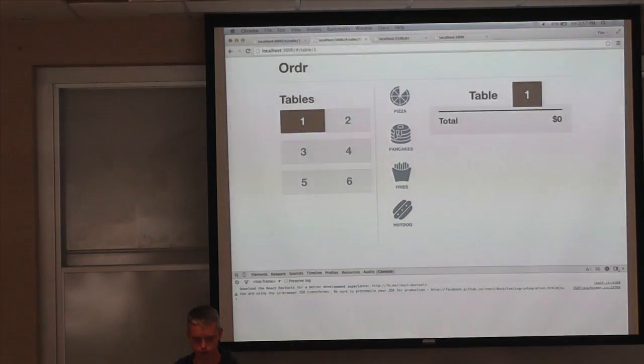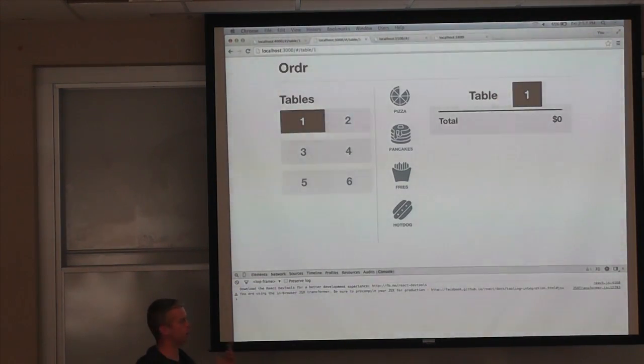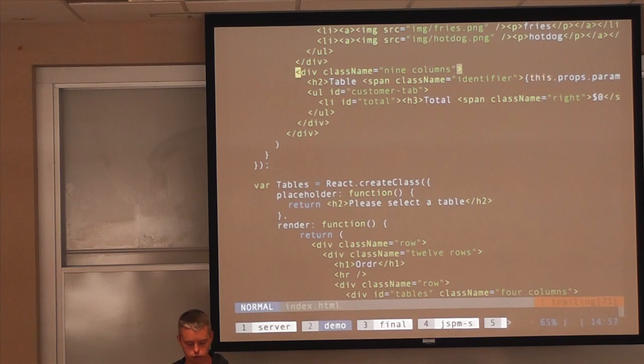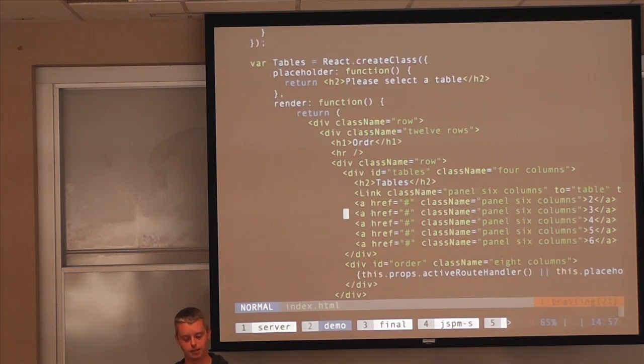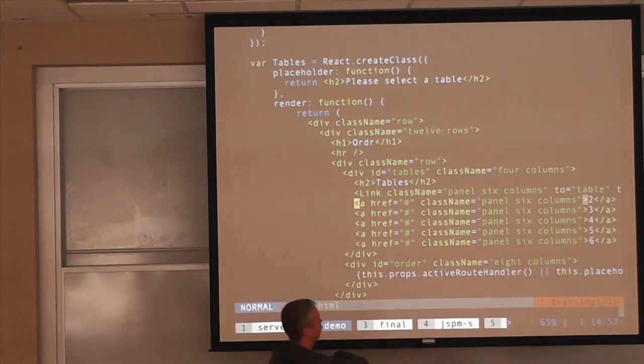So now, of course, if I go back out here and I click on 1, we already had a 1. So the thing missing is I need to wire up all the rest of these. And there's basically two ways we can do this. This is sort of where opinions get a little crazy, and I don't want to upset anyone. So I'll mention it as an opinion, but if you don't like it, what we're about ready to do is duplicate all the same styles and essentially everything over there.